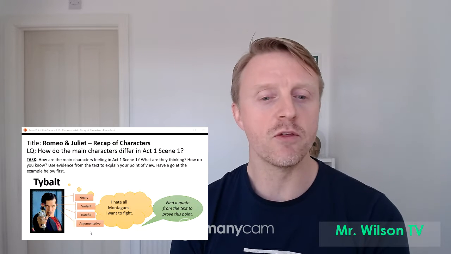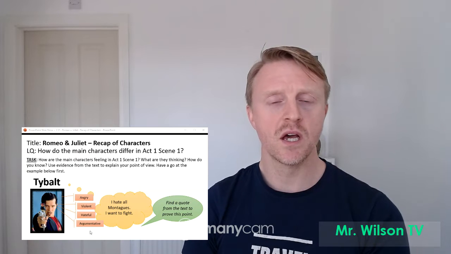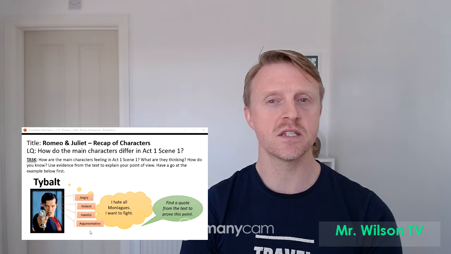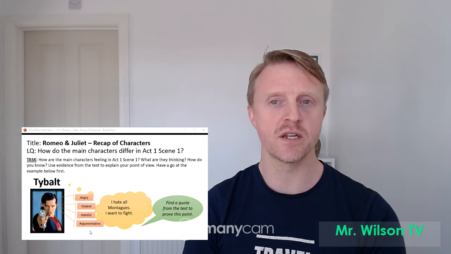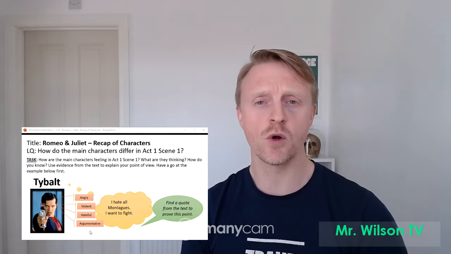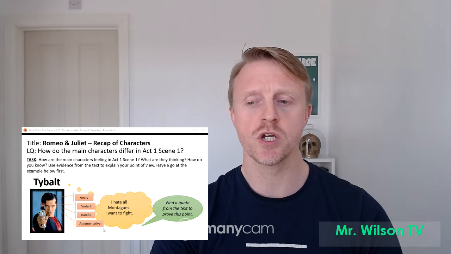Okay, the best quote would have been, "Peace, I hate the word as I hate hell, all Montagues and thee." This is to Benvolio, which just shows that he's clearly up for a fight and not interested in keeping the peace like Benvolio. So that's a decent quote. You might have another one, but that should show that he is a particularly aggressive character.